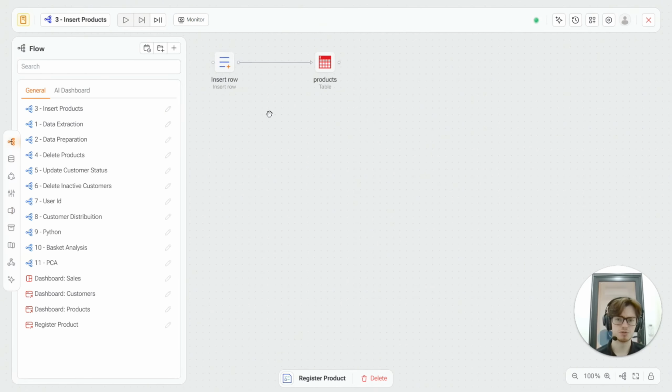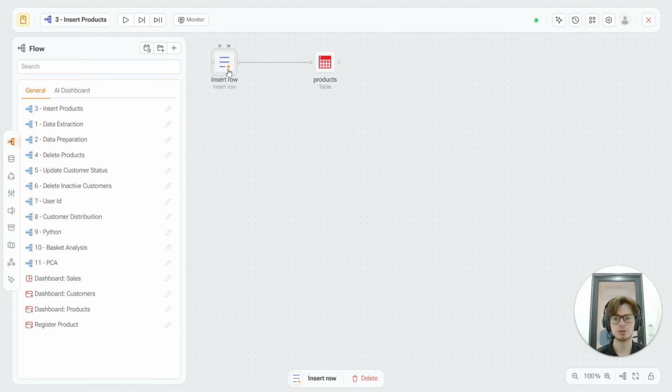So this flow is very simple. It's just inserting a row into the products table using this insert row task. So basically what's going on with that run flow in the background is when the form is submitted, it will run the whole flow for whatever's selected. Here it's only one task, obviously, but if it was more, like another example we're going to get into next, it would run all of the tasks there.